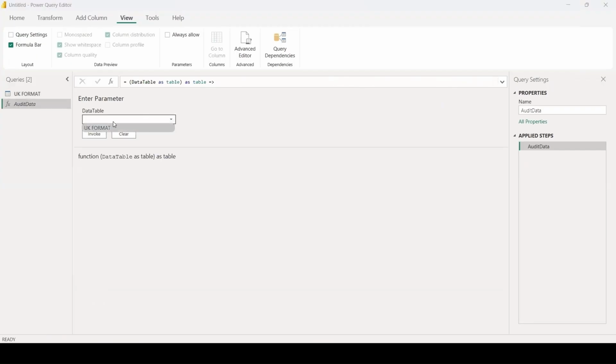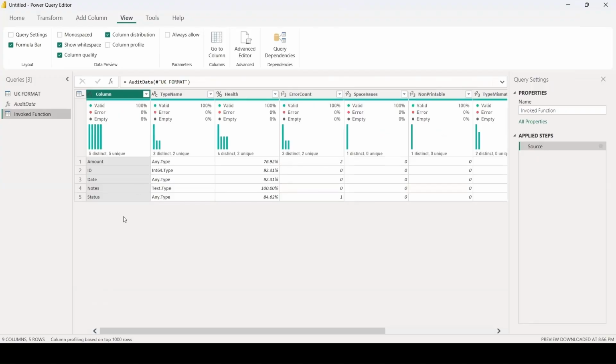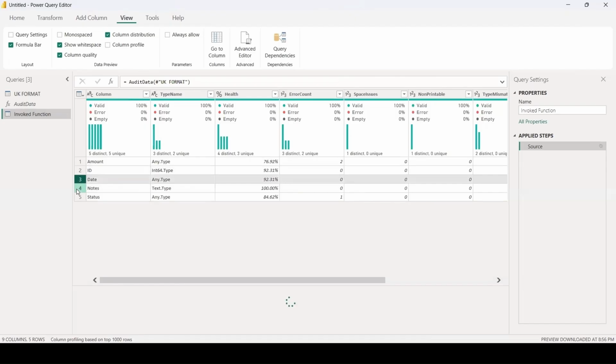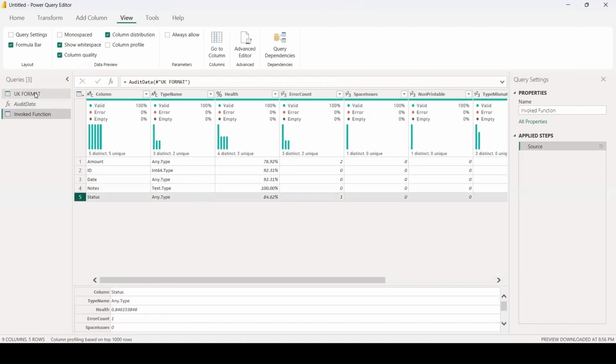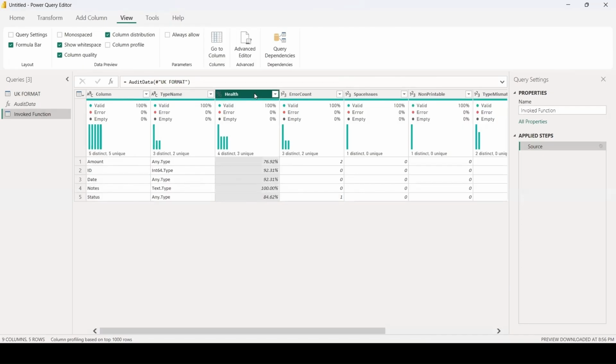So we'll click the table, UK format, and invoke. In the first column, in each line, we have our columns from the UK format Excel. We have in the second column the data type, and then in the health column we have a ratio between empty cells and cells with values inside or text.